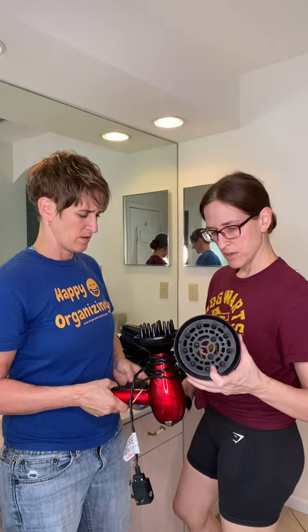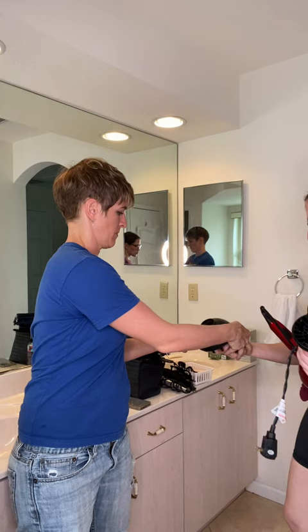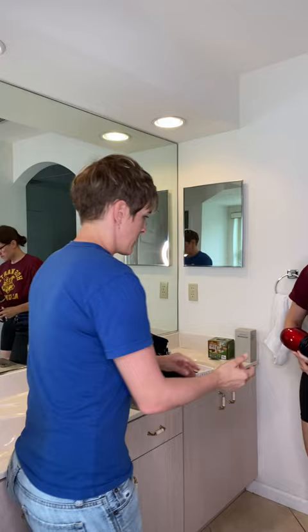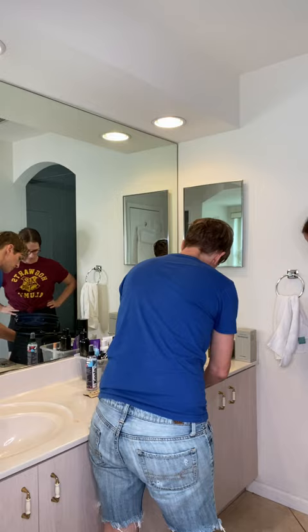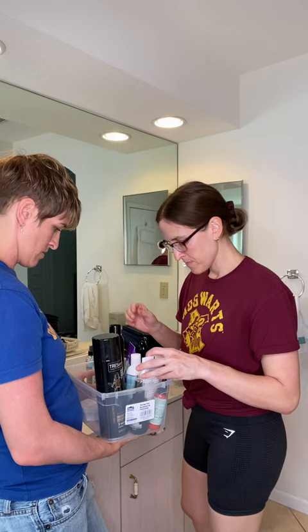These are like repeats — this is a bigger size. Interesting, maybe I want this one instead. This one is still good. The blow dryer — sometimes they're awkward shapes but there are fun solutions out there. How often are you using the blow dryer? Once a week. There's also a flat iron and a curling iron — I like to use them every once in a while.